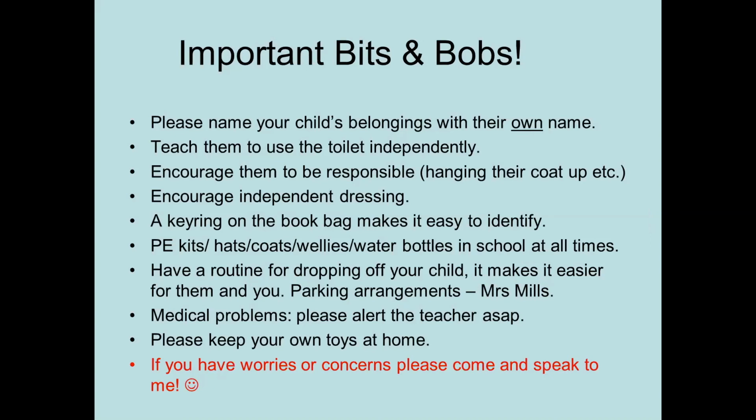Parking arrangements next then. So we always just add this little bit in because we're in a bit of a funny spot in Baston, really, in that we're right on the end of the main road at one end of the village, and we often find that leads to congestion with so many parents arriving at the same time. So we've got an agreement with the Black Horse Hotel and Restaurant next door to say that all parents are allowed to park in their car park at the back and at the front for those pick up and drop off times. We ask that you don't drive onto the school site simply for safety. If we were to have all of our cars on site, it would fill us with fear. So we ask that you park either at the Black Horse or another spot safely and with courtesy for our neighbours somewhere along the main street in the village, and then walk your child the rest of the way up to the Green Gate.